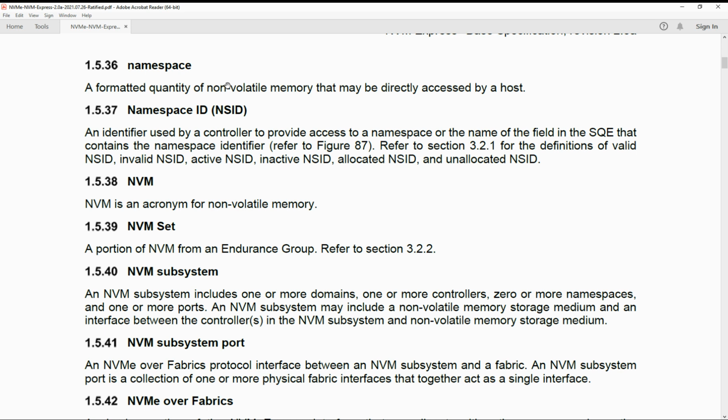Refer to Section 3.2.1 for the definition of valid NSID, invalid NSID, active NSID, inactive NSID, allocated NSID, and unallocated NSID. 1.5.38 NVM. NVM is the acronym for non-volatile memory. 1.5.39 NVM set. A portion of NVM from an endurance group. Refer to Section 3.2.2.